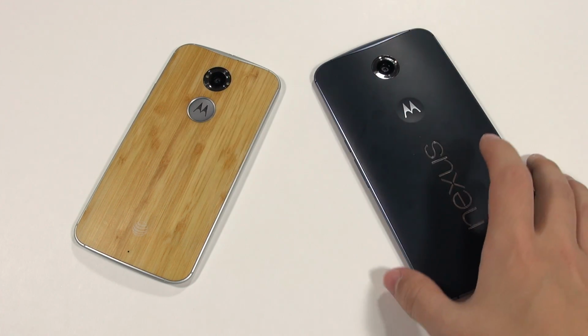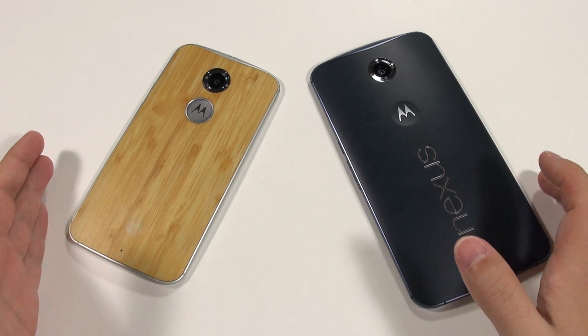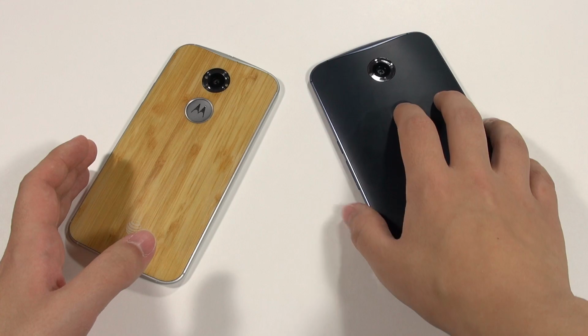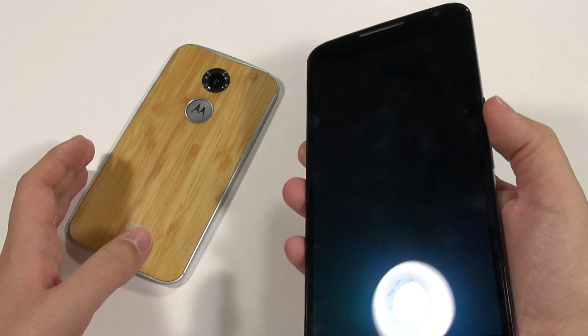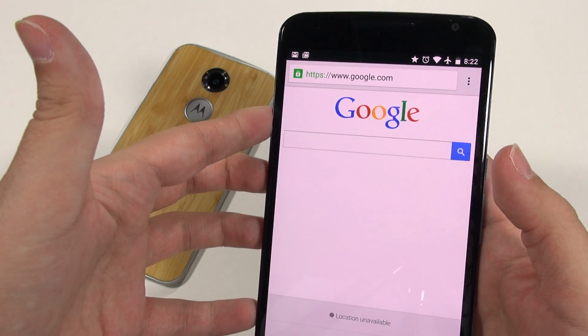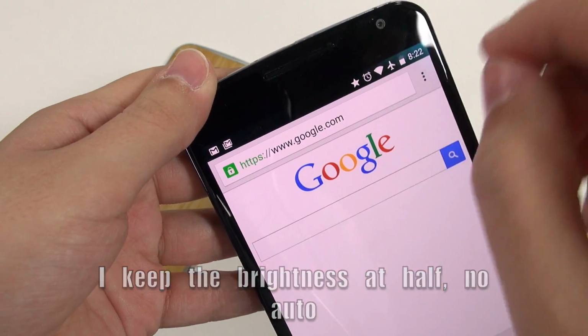But what I want to do right now is express a little bit of concern I am having as I'm going through my reviewing process. I have not had this device for very long. It's only been a couple of days. And what I'm noticing in just those couple of days is that I am starting to see some burn-in of this display. So what I am seeing is some retention of these little characters along the top, and also I can see this faint line here as well where this status bar is.